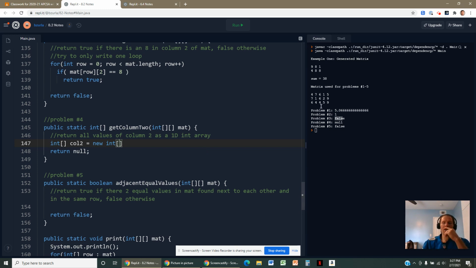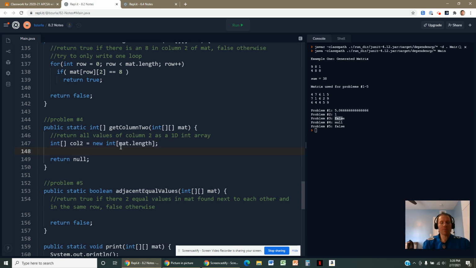Let's see. Well, look at my column 2 here. It had 3 different values in it. Now, how would I have known that? If they just hand me any matrix, how would I know how many values would be in a particular column? Well, the number of rows is what holds the secret here. So we'll use the number of rows to be the dimension of this column array, because a column has as many values in it as there are rows. Okay, so now I've got this set up. I know that the column is 2, so I'm only going to write one loop. This one loop is going to go across all of the row values. So like I did a second ago, mat.length, r++.